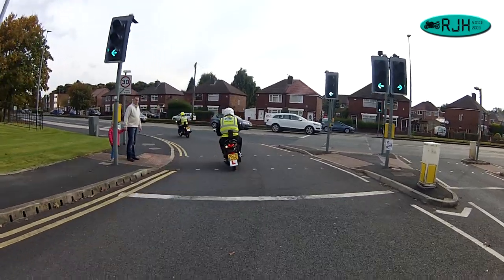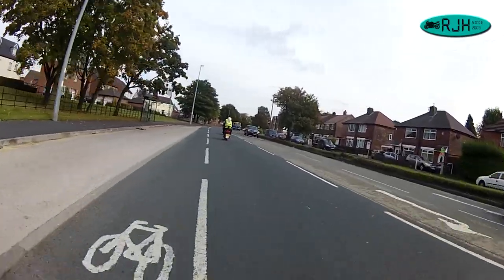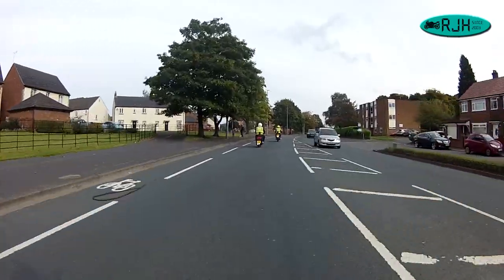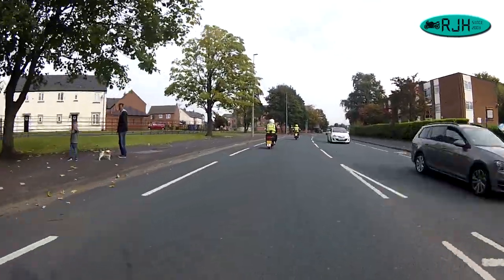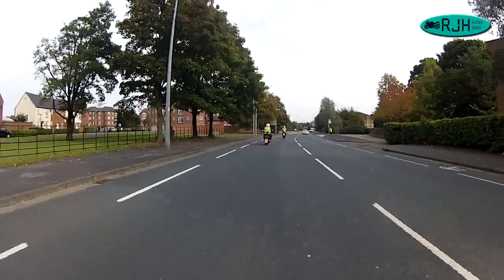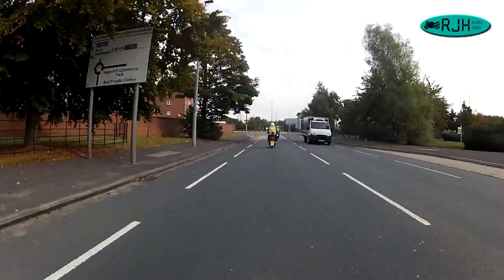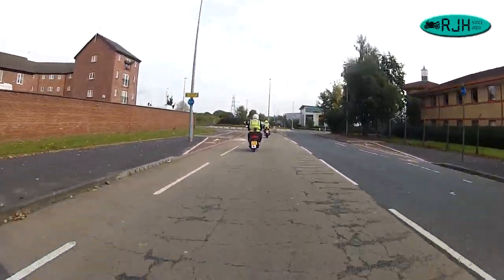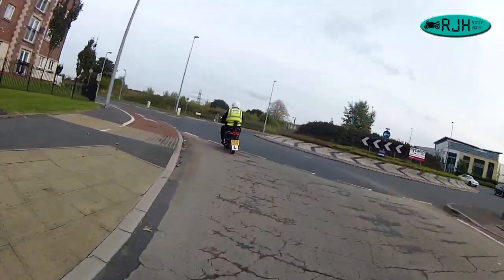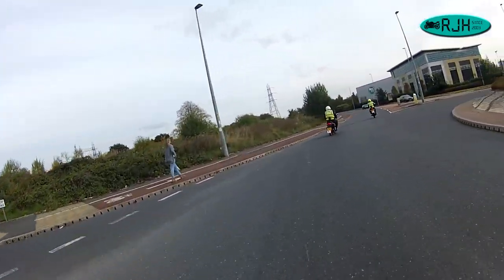Down to the roundabout again. We're going to go straight on. Straight on at the roundabout, yeah? Follow the roundabout round. Don't be cutting any corners, alright? There's two lanes on that roundabout, so follow the roundabout. Well done, left indicator on over your left shoulder. Back to your command position.